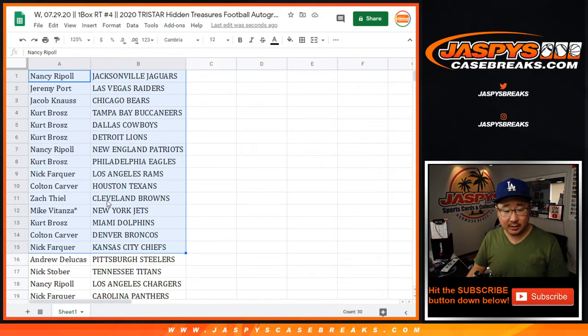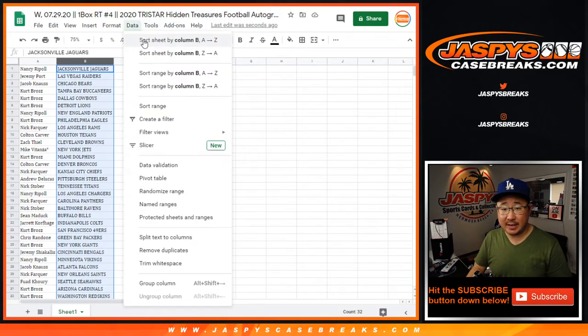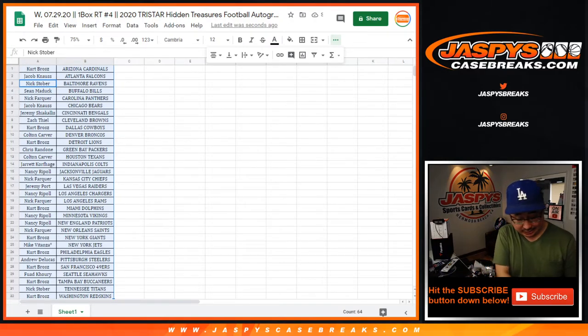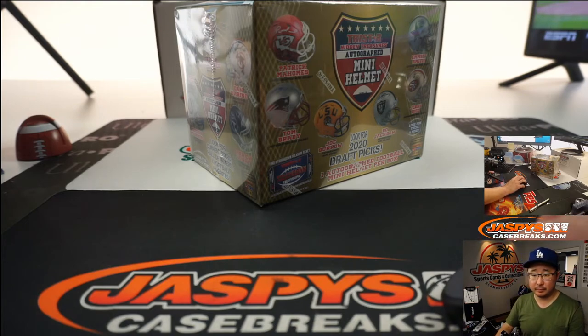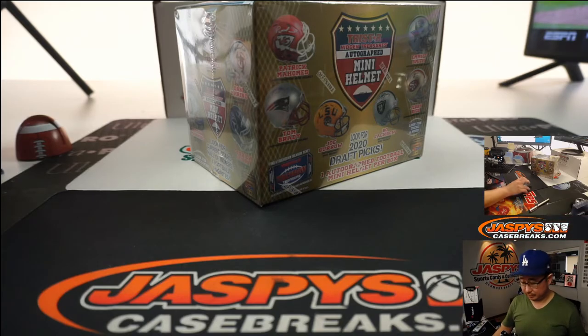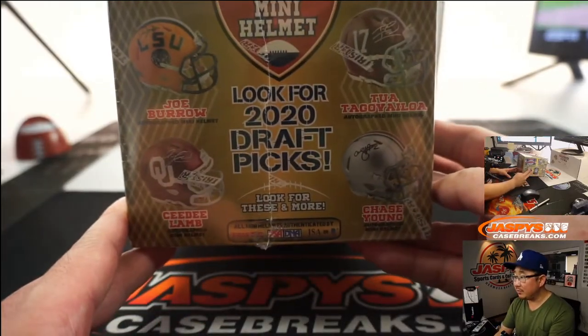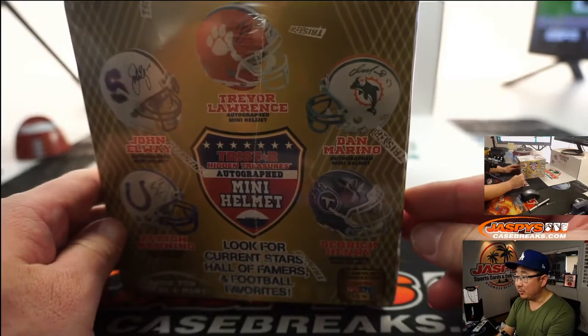There's the first half of the list right here. There's the next half of the list right down there. Let's alphabetize this by team. No trade windows in little mini breaks like this. I think the whole point of this is to just get that $1,600 hit pack spot. I think, for the high rollers, there are still a couple spots left straight up. Alright, let's print and rip. There's an example of what we can get out of here — I think most of this will be self-explanatory.